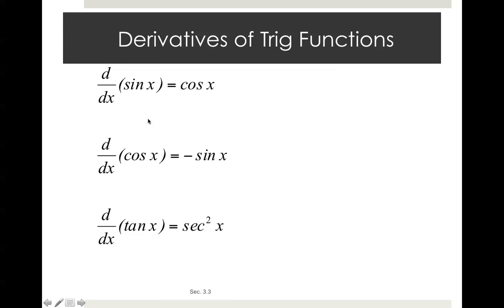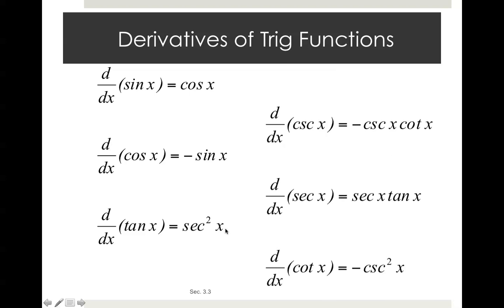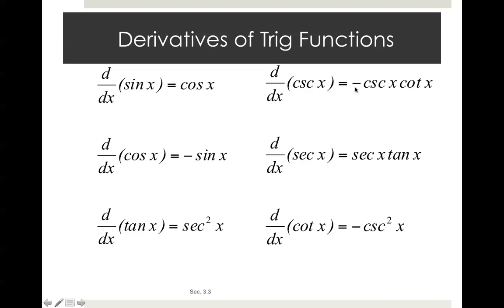Derivatives of trig functions. Derivative of sine is cosine. Derivative of cosine is negative sine. And the derivative of tangent is secant squared x. Cosecant equals negative cosecant x cotangent x. Derivative of secant x equals secant x tangent x. And derivative of cotangent x equals negative cosecant squared x. You will need to know these. And you saw a minute ago how I derived them. Well, the first two. Note, it is understood that these functions are based on angles whose radian measure is x.